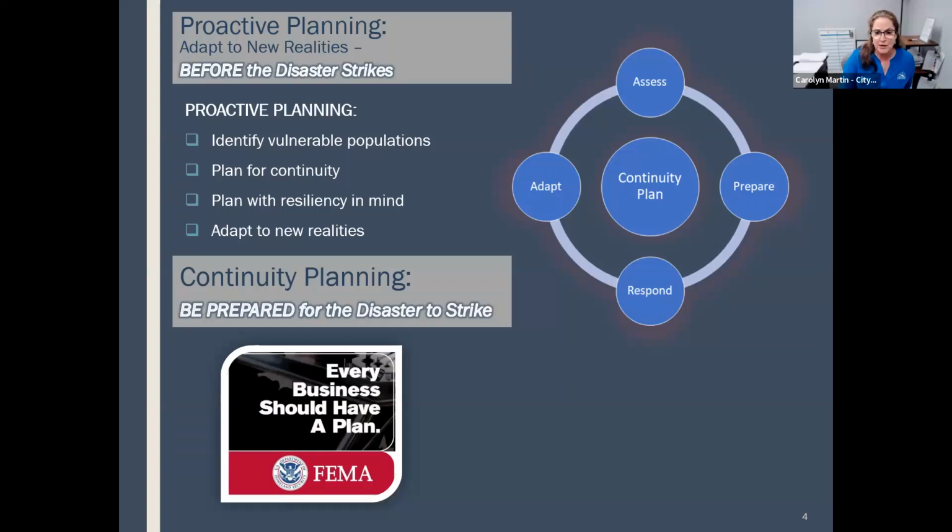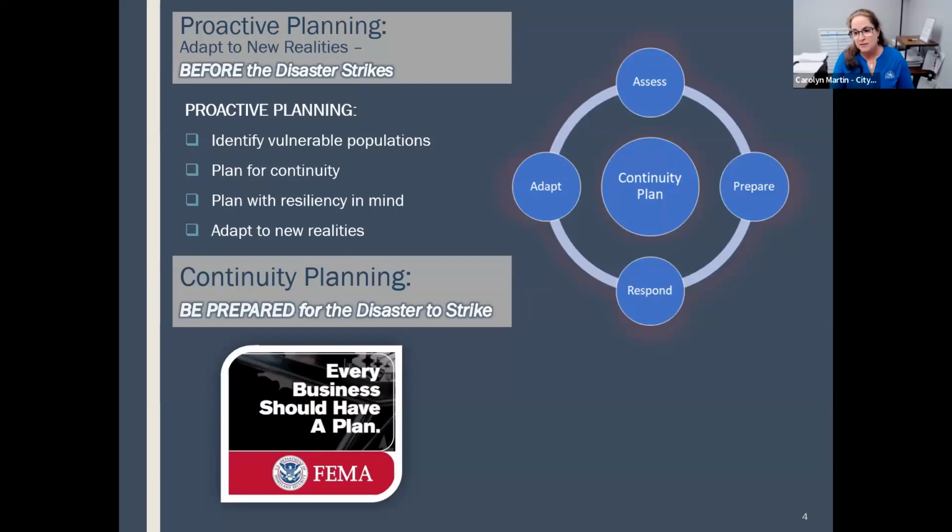So that brings us to where we decided we really needed to evaluate our operational infrastructure to make sure that we were prepared for the next disaster to strike, because it's not a matter of if, it's always a matter of when. As the graphic shows, it's the elements of adaptation.